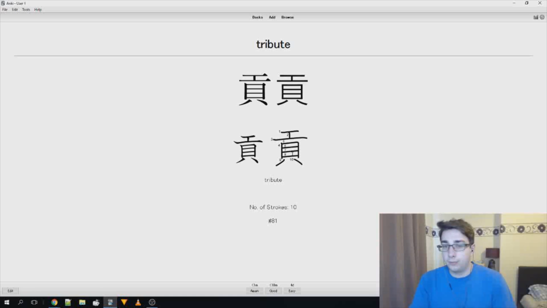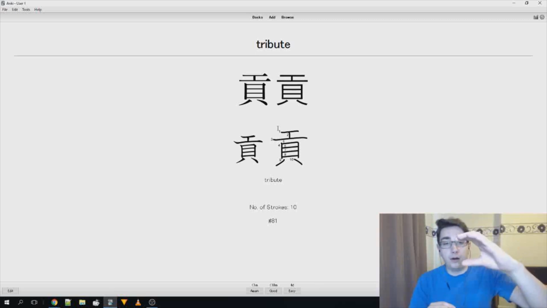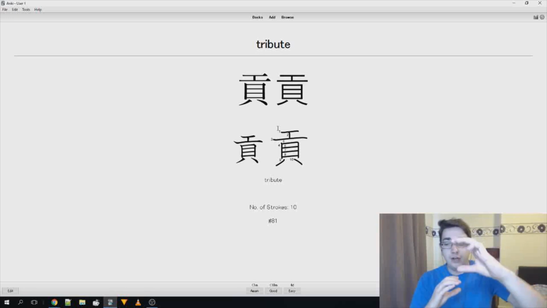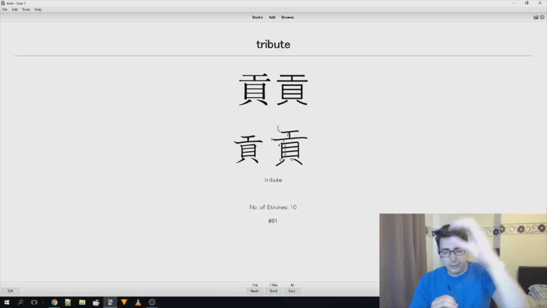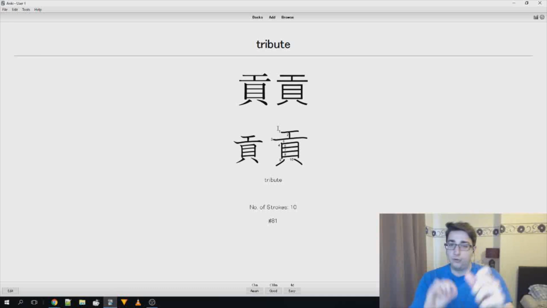So what we're going to do is we're going to try and make a story combining those 2 keywords. So it could literally be anything as long as it includes those 2 primitive keywords and it includes the final keyword tribute. Okay. Now in this case we have craft on the top part, on the top of shellfish. So I would recommend that you try and include that in your story. So if you try and make sure that you sort of get the image of craft being above shellfish somehow, then that's great. And it will just help you to remember where the craft primitive is when you write it out.